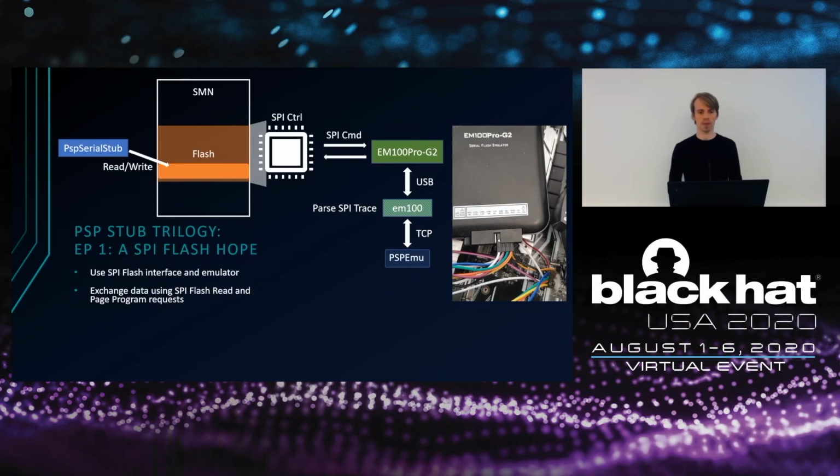This sounds simple, but was made complicated by the flash emulator itself because you have to disable SPI emulation on the flash emulator when you want to update the content of the SPI flash image in RAM, which is obviously a bad idea if the stub is accessing the flash at the same time. So we had to put some sort of locking protocol on top of it to prevent the tool from disabling the flash emulator at an inconvenient time when the stub is actually accessing the flash.